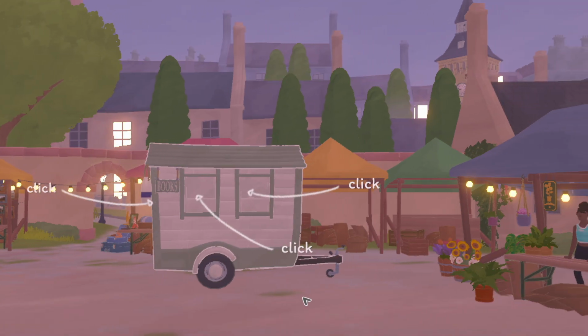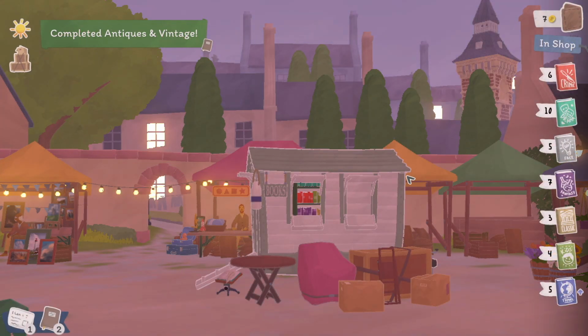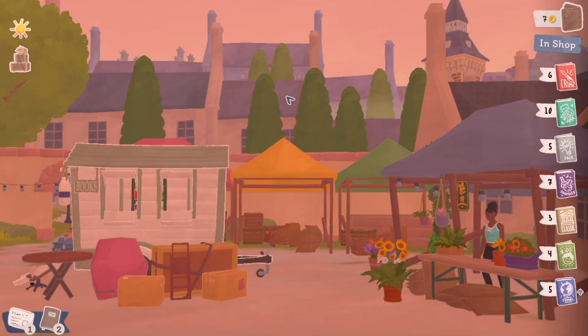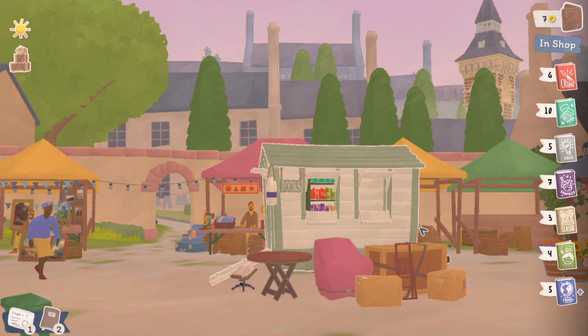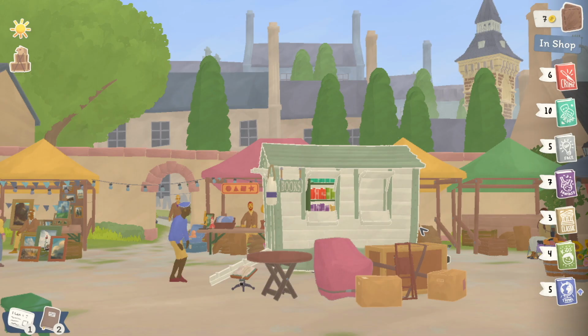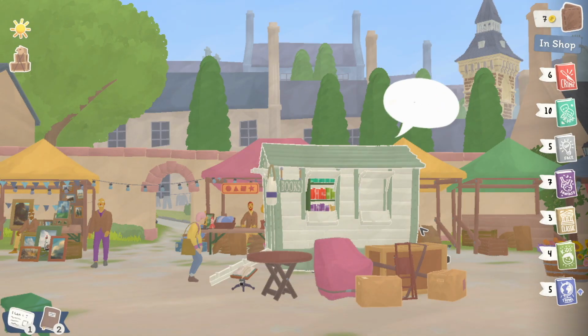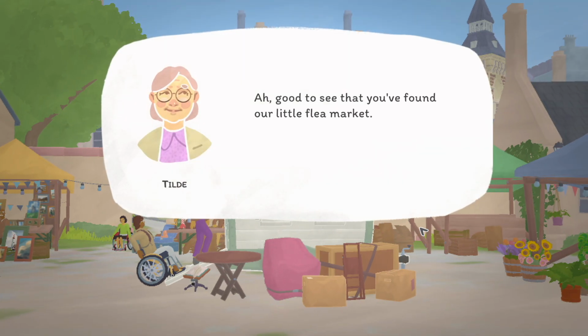Okay, so that's it. Let's see if we can open up, and hopefully we can make some coin and buy some stuff while we're here. Oh, okay, so it looks like we can scroll around. Oh, so we can buy books while our store is open? Okay. But they'll be put into our storage, or we'll access them on the next day. Okay, got it. I love the music in this part. The music seems to change every time we move.